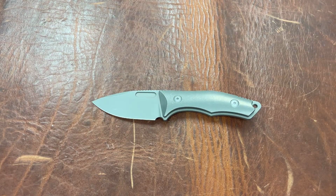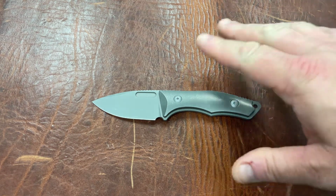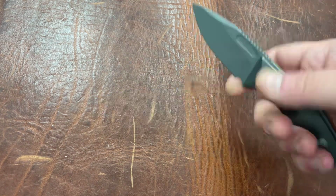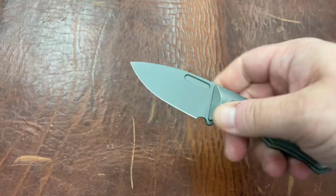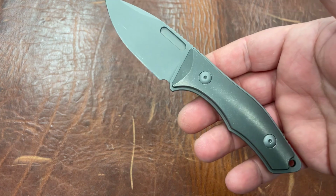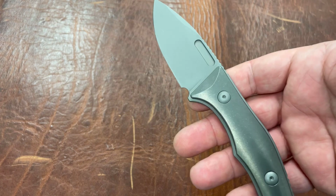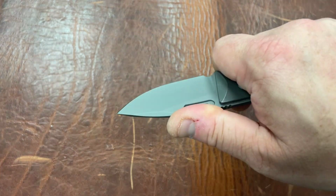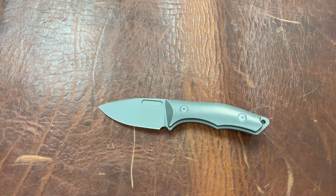The handle materials on this, like I said, titanium on this version, I like quite a bit. I know that it can be a little bit heavy. The brass might be a little bit too heavy, I think. Unless you really, really like brass, I would say probably stick with the titanium if you want the feel of metal. Otherwise, I think it'll get pretty light if you use some of the micarta or carbon fiber options.